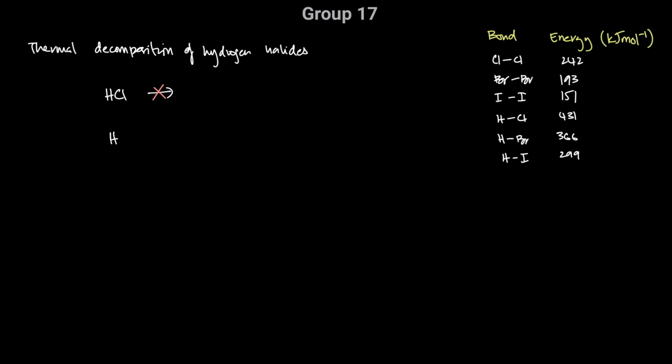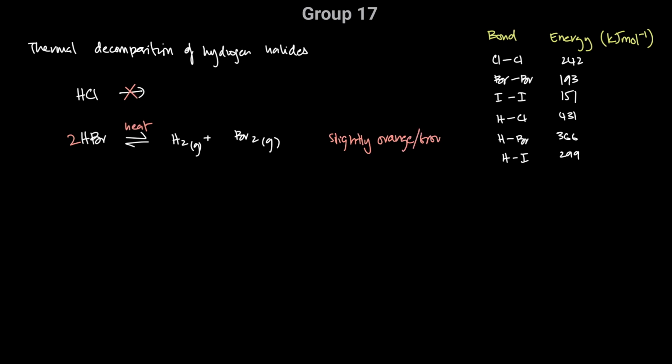On the other hand, when we talk about the decomposition of HBr, this does take place more readily, but you have partial decomposition to form hydrogen and bromine. And again, you're heating this, so you're going to see bromine produced in its vapor form. This reaction is more favorable because the HBr bond is relatively weaker compared to the HCl bond, so it breaks more easily. What you're going to observe here is a slightly orange or brown vapor. That's the bromine vapor that's forming. The reason you see a slight color is because you have partial decomposition, not complete.